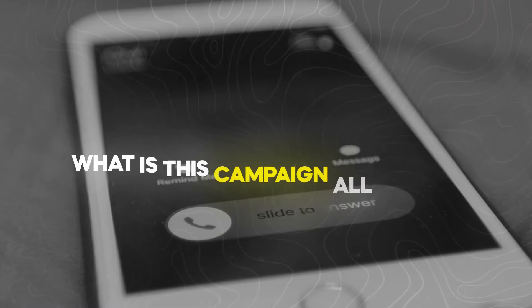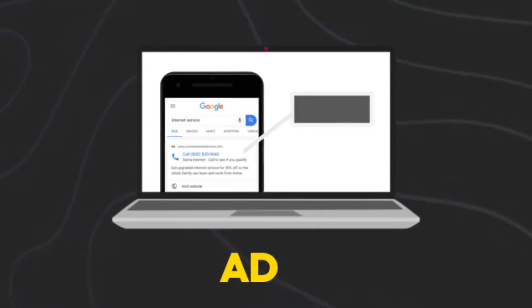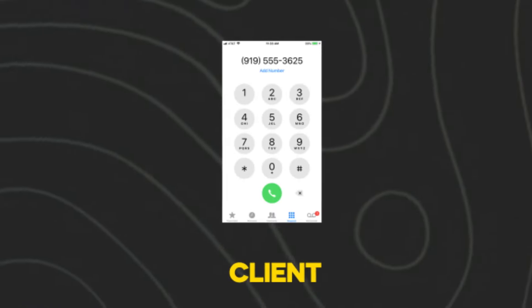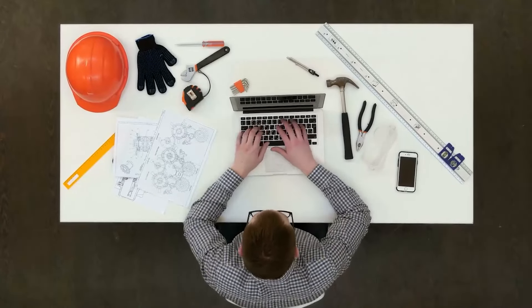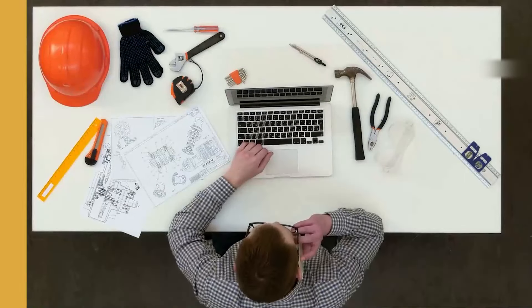What is this campaign all about? Essentially, this campaign allows you to create small ads inside of Google Ads. The massive benefit is the user can just click on the actual ad and then immediately call you. They don't have to go to a website or a landing page — they immediately call you, which is absolutely awesome for business owners who don't have time or resources to create an entire landing page.